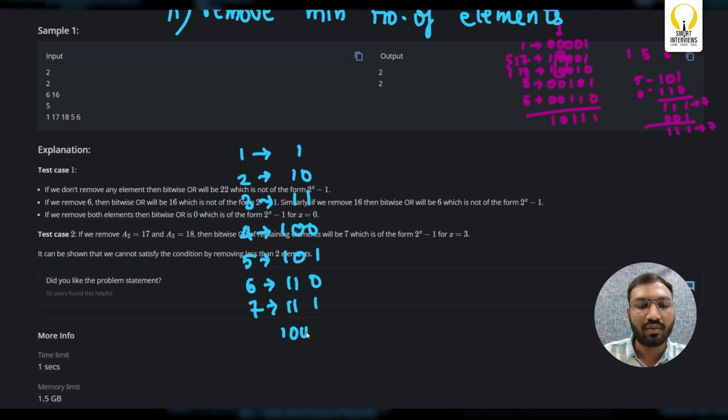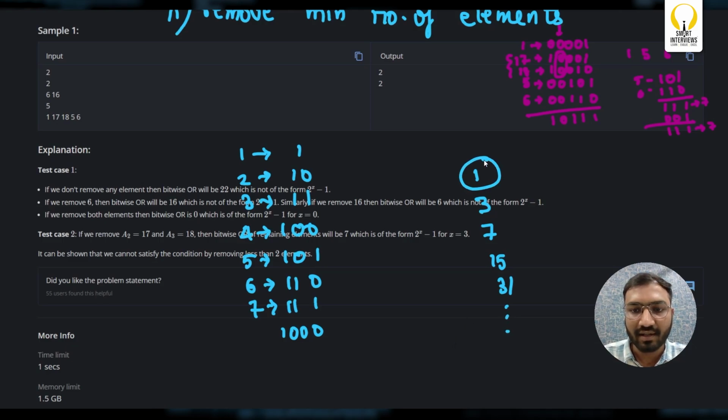We'll be getting one more bit. 1 triple 0. So the possible 2 power x minus 1 values are 1. Of course, 0 is also there. But for now, let us not consider it. Then 3, then 7, then 15, then 31, and so on.